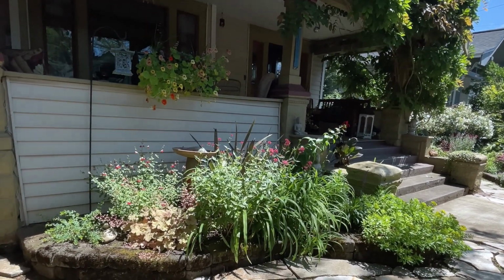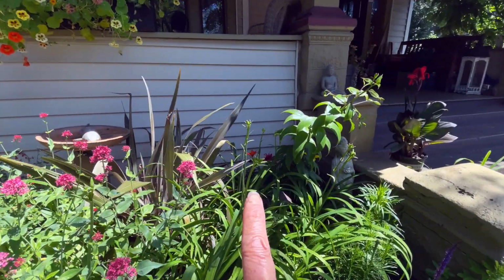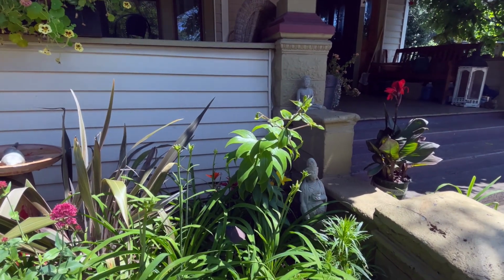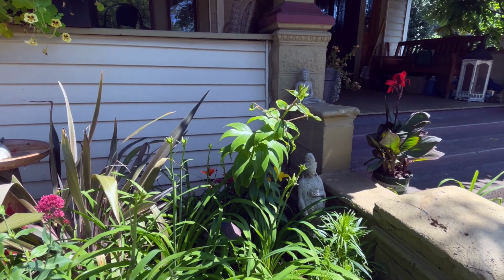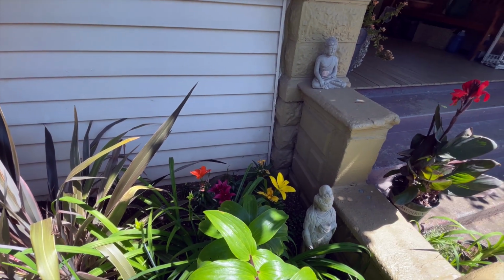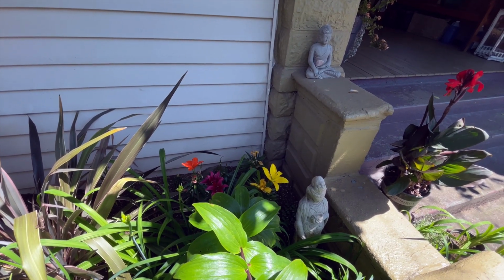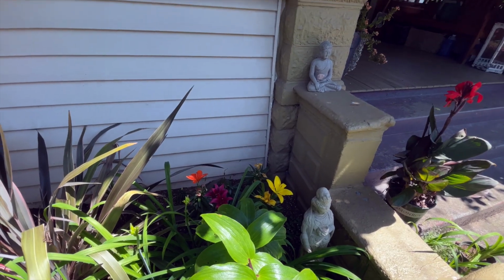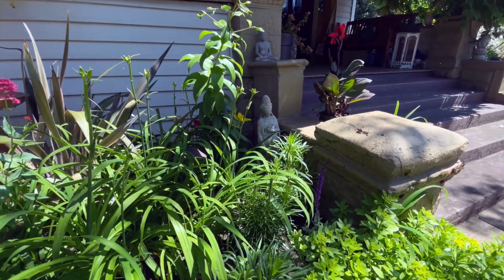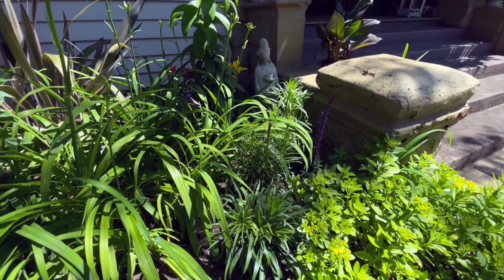Now my lilies, I'll bring you up close so you can see. My lilies are all coming into bloom. They are going to be gorgeous. My stargazer here is getting its buds. All the lilies that I planted back there, I thought they were going to get much taller. And maybe next year they will, but I will be taking maybe 3 of them out, placing them in another part of the garden. But as you can see, my red hot poker is starting to get its blooms.